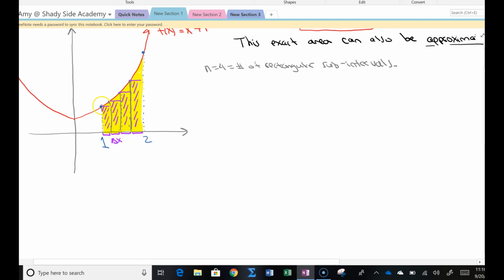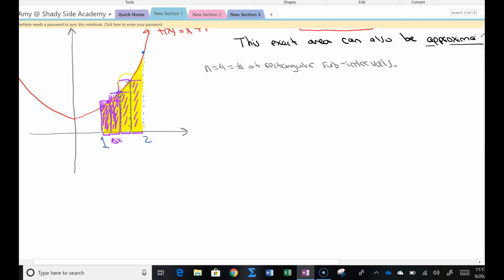Because I could pick the left endpoint, obviously you see that I just made an arbitrary choice. I just chose the left endpoint as the choice of the height of the rectangle. Because it is often easier to just learn the math of the right endpoint first, what we're going to do, everyone, is do a right endpoint rectangular approximation. If I take the right endpoint of each rectangle, you will see that we get this.